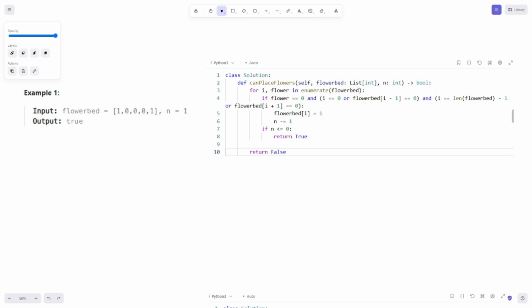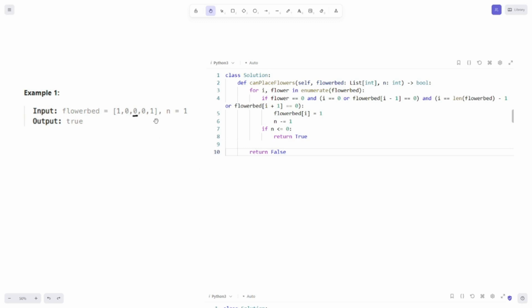So we loop to the next index and it becomes 0. Now we check once more. Is flower equal to 0? Yes. Then are its adjacent values also equal to 0? No, because the previous value has 1 as a flower and this makes it false, so we cannot add a flower at this index. Next, we are at index 2. Let's check if we can plant it. If flower equals 0, yes, and the flower at the previous index is 0 also, and the one after it, we can plant it.